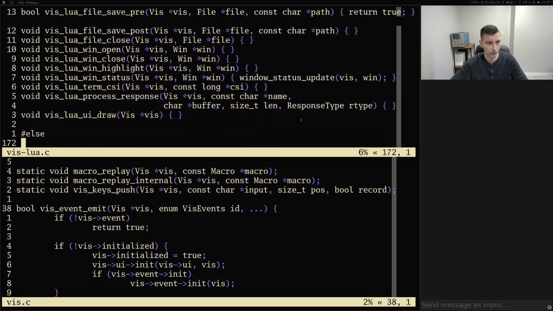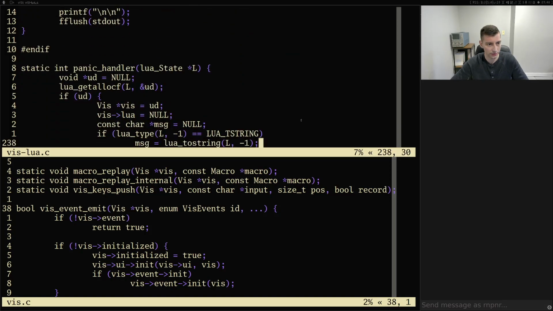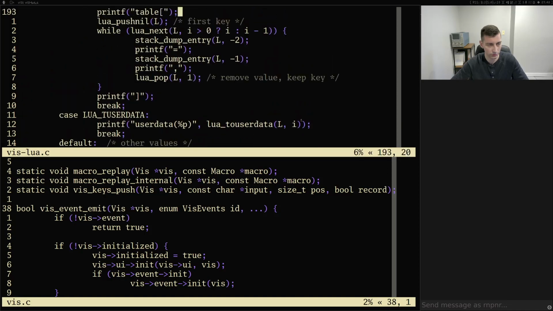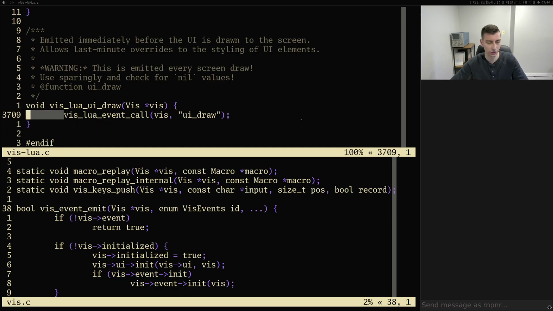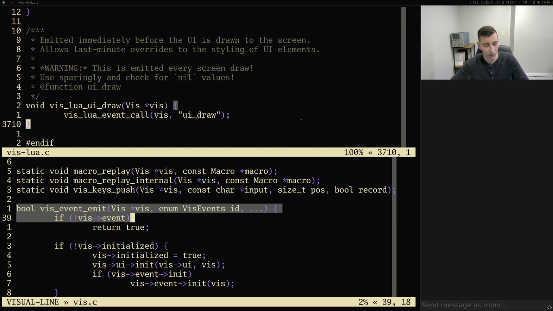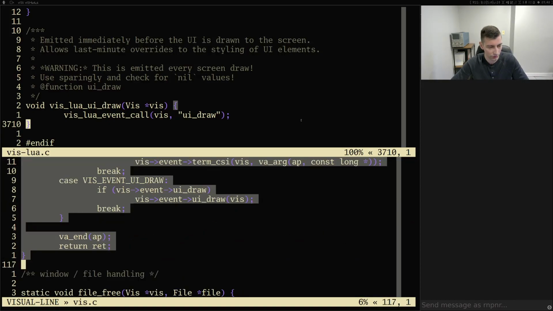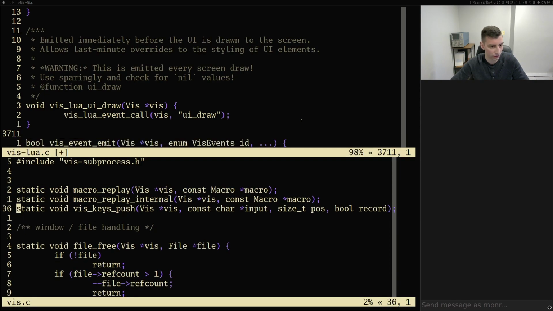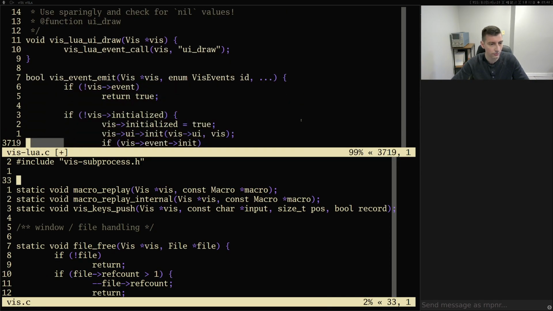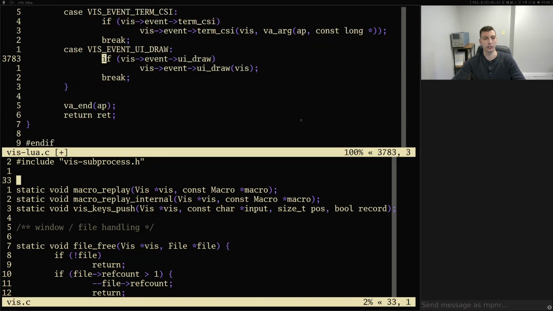What I can do to start with is probably scroll past this stack stuff. Yeah, actually, we'll put it right at the end. All these functions are called right at the end of the file. So we'll move this whole function, this whole thing, right? We're going to move that whole thing up there. So fine. And we're going to go through this function and just start deleting stuff.